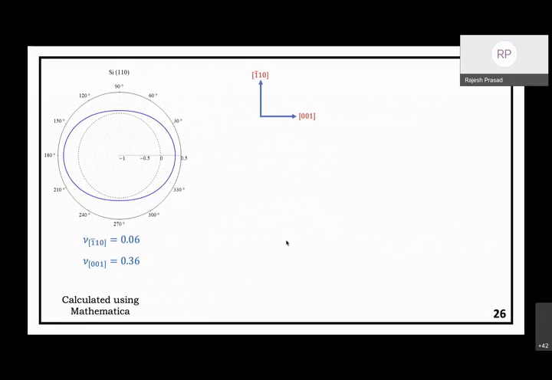So this is now showing the Poisson ratio in the transverse plane for a loading direction which is perpendicular to the plane shown. And in the transverse plane, the directions are 0, 0, 1 and bar 1, 1, 0. So the loading direction is obviously 1, 1, 0. And these are all cubic materials. So 1, 1, 0 is along the face diagonal. So we are loading along the face diagonal and we are looking at not only these two directions, but all the directions. So we get the Poisson ratio curve.